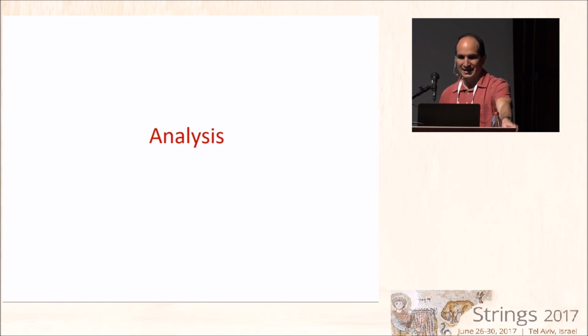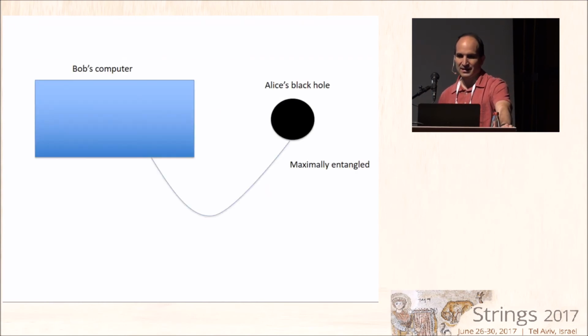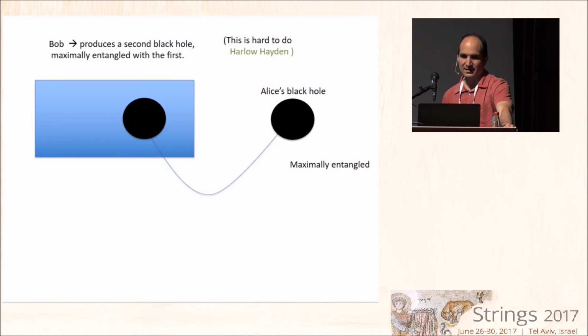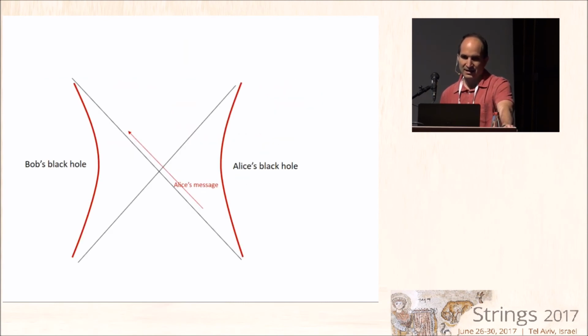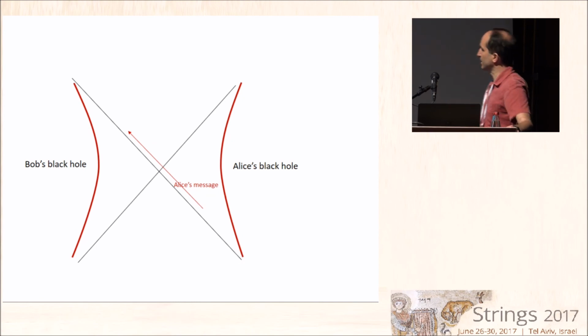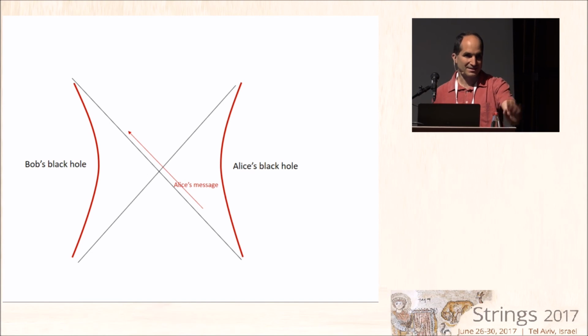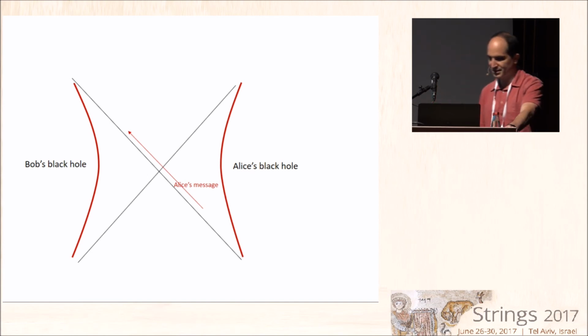Now, in this case, we can think of Bob's computer as a black hole, which is in the thermofield double, and we can look at the same problem by thinking of Bob's computer as being a second black hole, and Alice's black hole, the original black hole on the right. So if Alice sends a message, if you look at the picture here in the thermofield double, the message is only in one place. So there is no duplication in this picture.